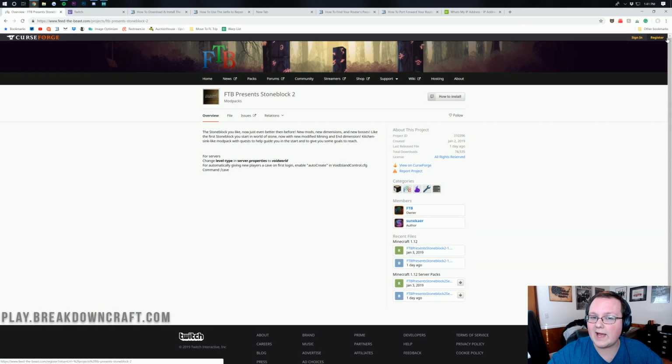But nevertheless, let's go ahead and get on into this tutorial if you don't want to set up a server with Apex. So the first thing we need to do is go to the second link down below, and that will take you here. This is the FTB download page for StoneBlock 2, and basically what we're going to be looking for here is down here on the bottom right. See where it says 1.12 server packs? Click on the top one here, FTB Presents StoneBlock 2, and then it should say server if you hover over it there.